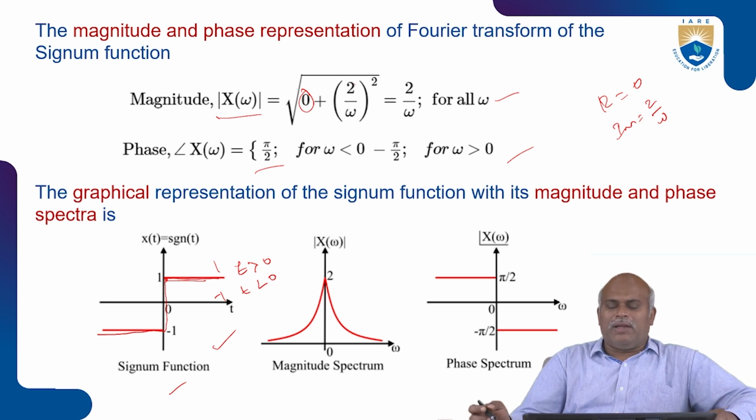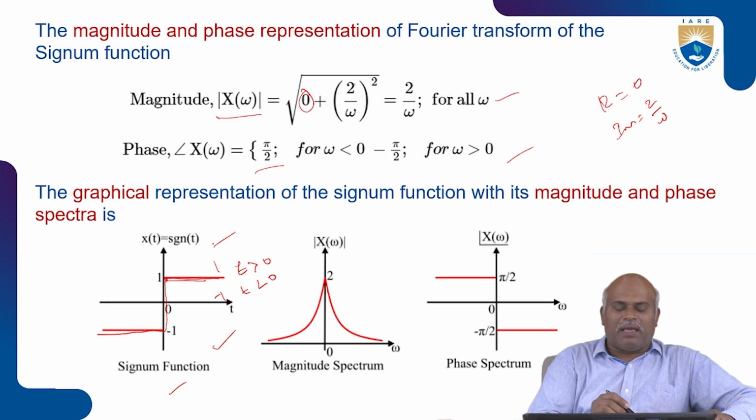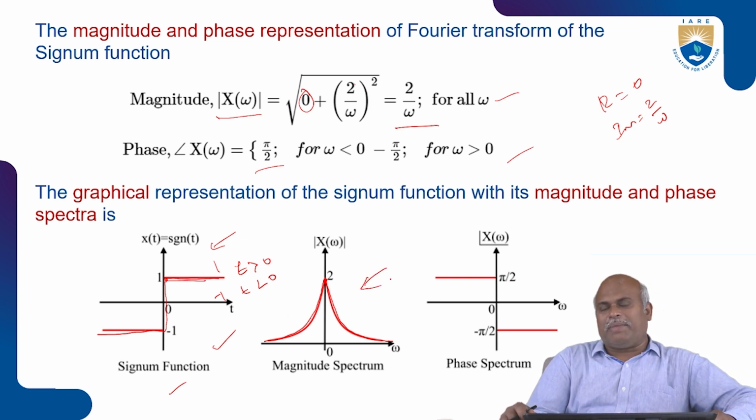If we take the magnitude, for the Fourier transform of the sine function we got 2 divided by omega. The maximum amplitude is 2, and when the frequency increases, on the right side for positive values it automatically decreases like a curve. On the negative side, for minus omega, that side also has a decreasing curve. So this diagram represents the magnitude response of the Fourier transform of the sine signal.